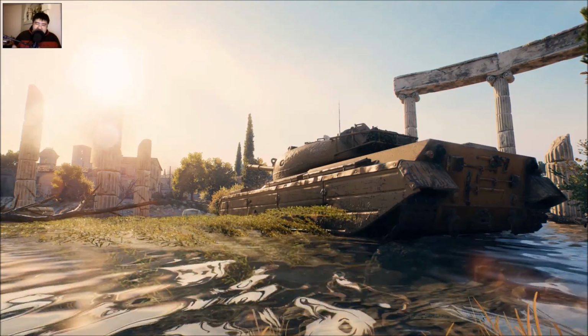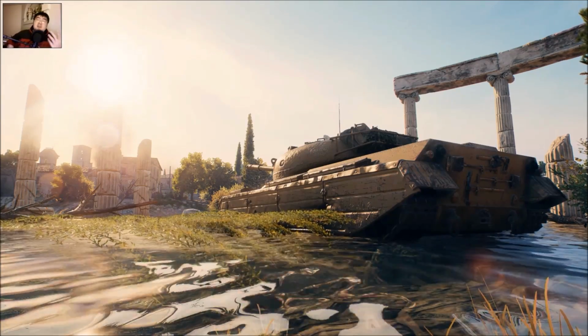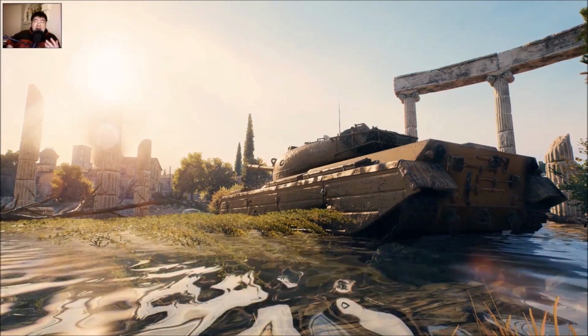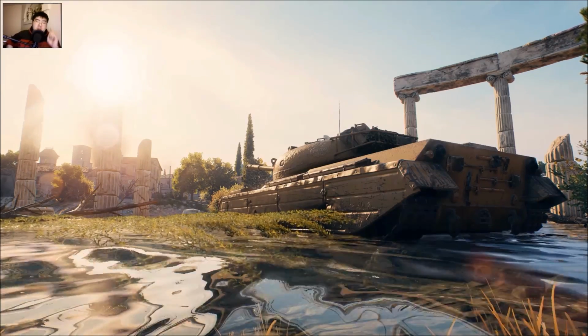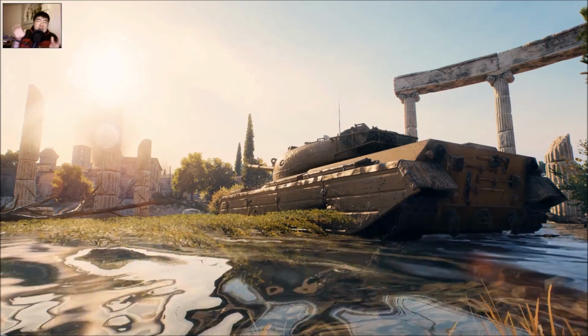So welcome back, folks. It's been a long time, but today we'll take a look at the Progetto M35 model 1946. This is going to be a premium tier 8 Italian medium tank. That's right, we're going to have the Italians and the Polish this year, but this is the crew trainer for the Italian medium tank line.